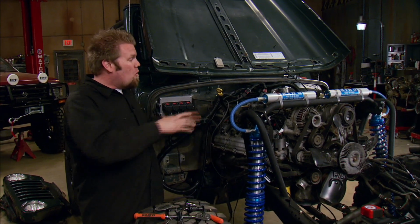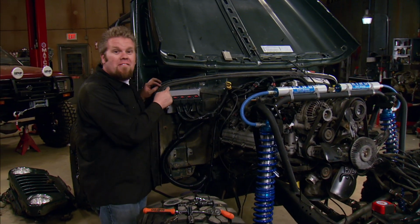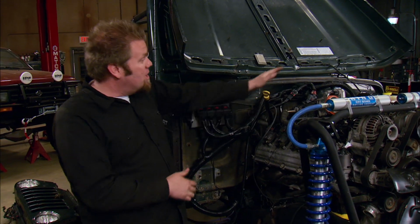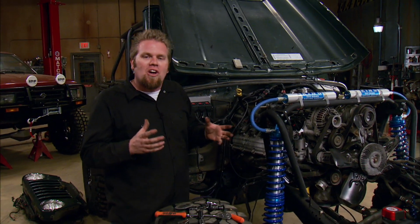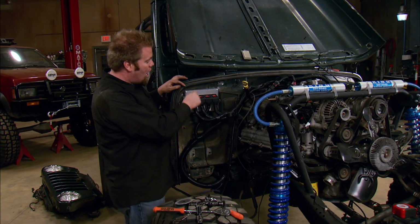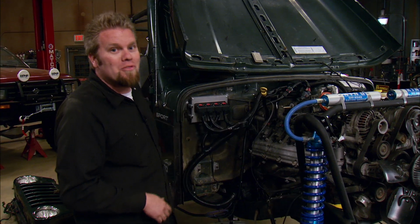Now when they do that, what they're looking for is to make sure everything is working well. And if it is, you still won't pass, because inside the computer is the vehicle identification number stored in the memory. Now if you don't have that number in the computer matching the VIN number up on the windshield, the vehicle is coded as what's called a non-compliant vehicle, and therefore you will fail in most states. So what Hotwire did is they built this computer specific for our Jeep, burned our Jeep's VIN number in it, and loaded it with the software to run the Hemi, so that way we know we'll be good to go when it comes to emissions.